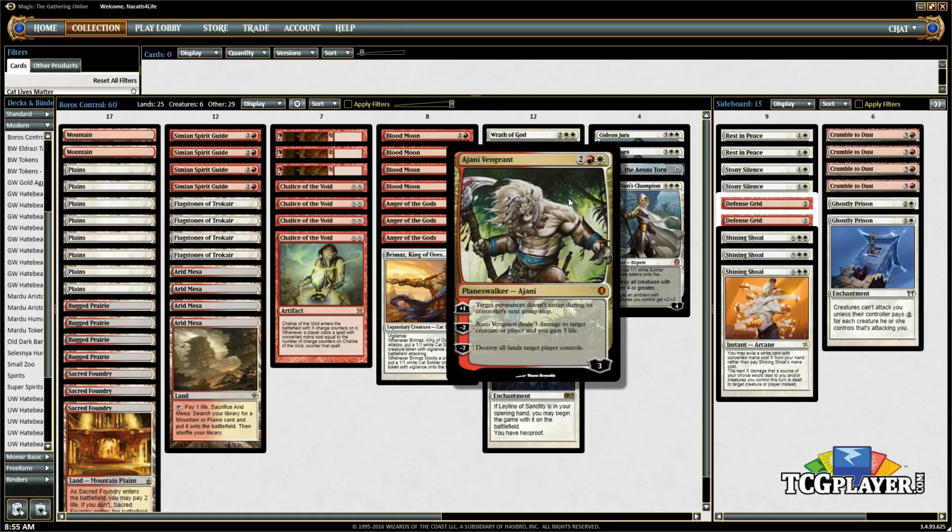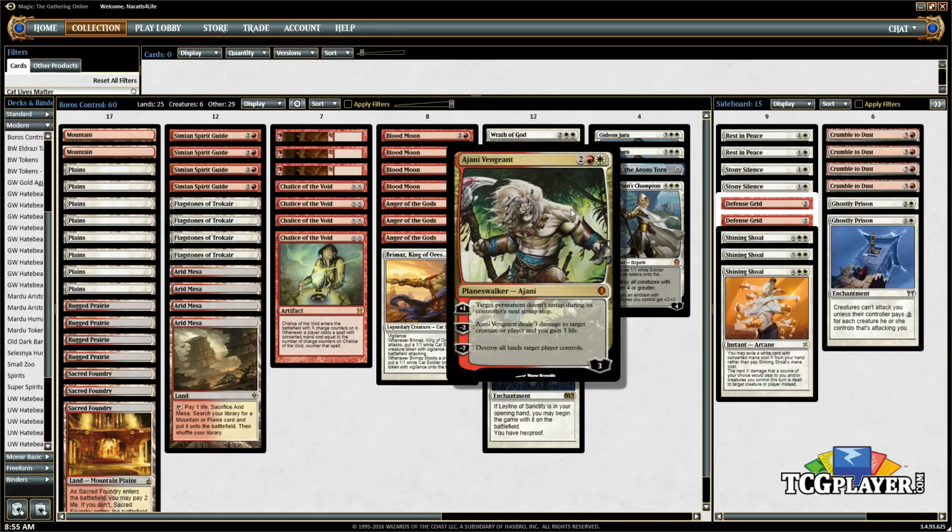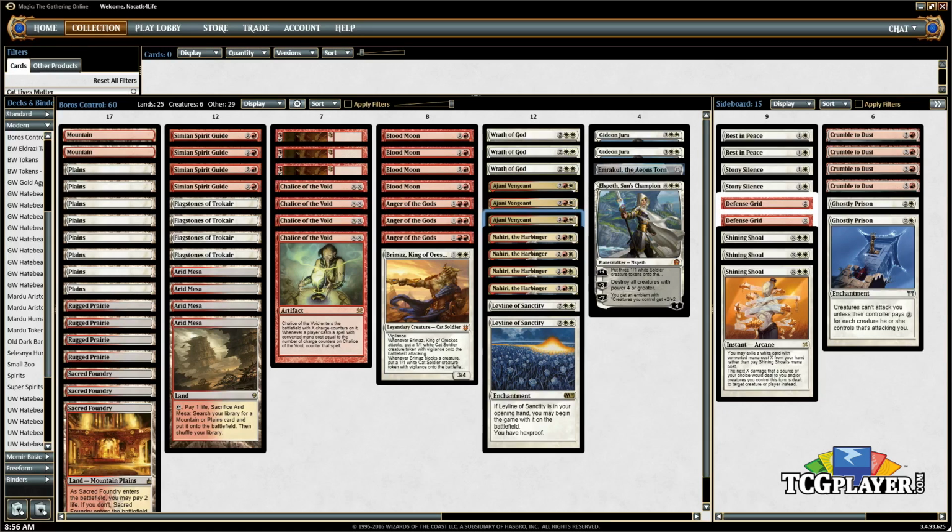It also can help us gain some life, which is sometimes relevant in matchups, like if we don't have a Leyline and we take some early damage, trying to set up a Wrath, something like that. So Ajani's just a really cool Planeswalker, and then in control matchups, we could just destroy all the opponent's lands, which comes up sometimes in the deep control matchup.